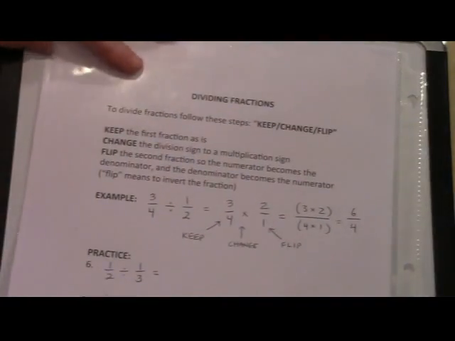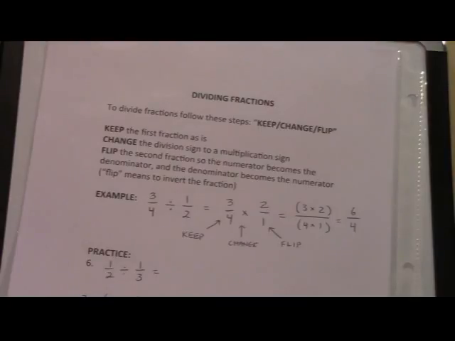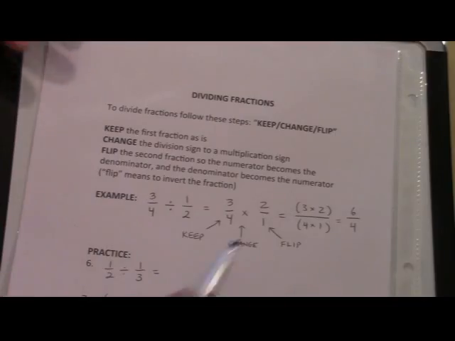Dividing fractions, we just have a little preliminary step. We're actually going to make a division problem turn into a multiplication problem, and we're going to do what we just did. We're going to multiply the numerators across, and we're going to multiply the denominators across. But what we have to do first is convert this type of problem from division into multiplication. We do that by remembering keep, change, flip. Let's take a look at that.